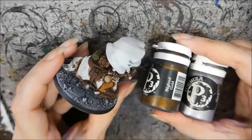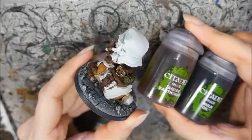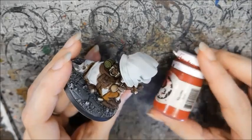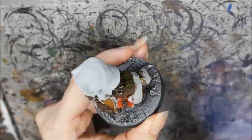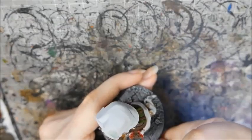I painted the metal on the chest with Blighted Gold mixed with Quicksilver. I then washed it with a mix of Nuln Oil and Agrax Earthshade before highlighting it with the original metal mix. The book cover was painted with Scorn Red. It was washed with a mix of Carroburg Crimson and Agrax Earthshade, then highlighted back with Scorn Red.